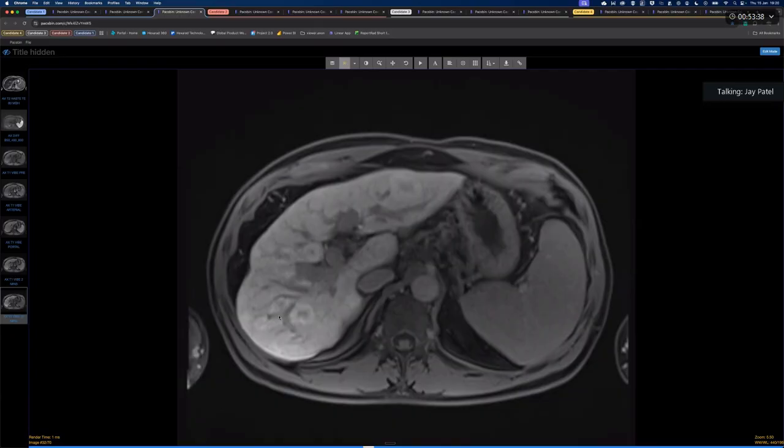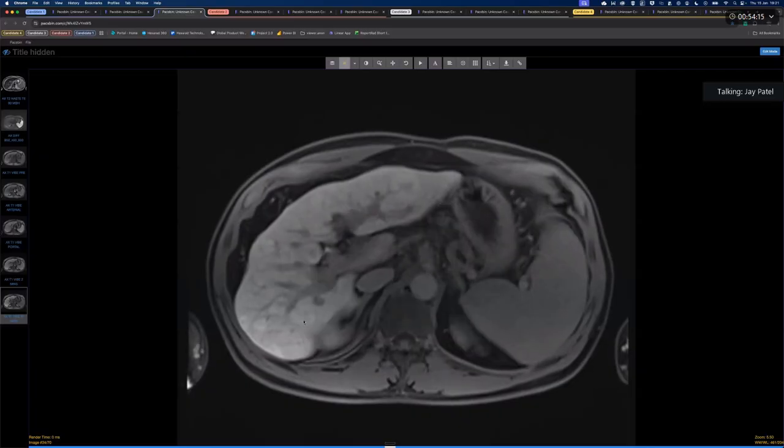It would typically be isointense on most of the phases. So FNHs, pathologically, are very similar to normal hepatocytes. They're just disordered. The way to best perceive them is disordered normal hepatocytes. So they look like the liver on nearly all of the sequences. You may see a bit of arterial enhancement. You may see a centrally enhancing scar that's mildly bright on T2 weighted sequences, but they're quite difficult to see, in truth.